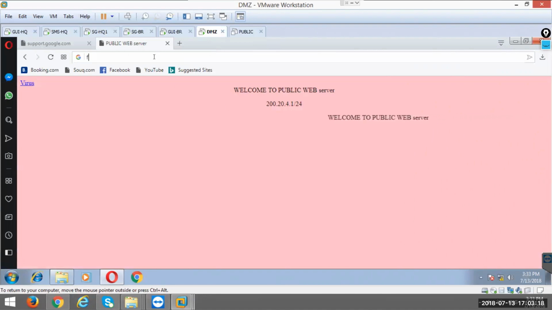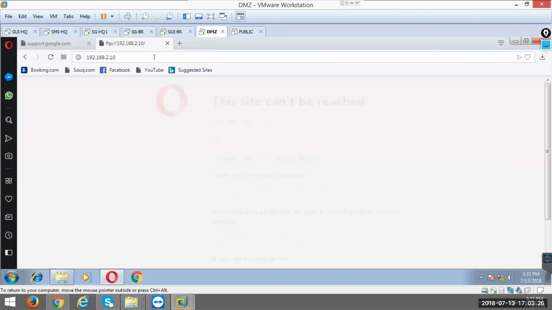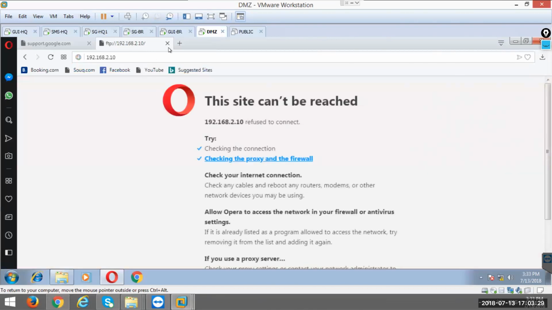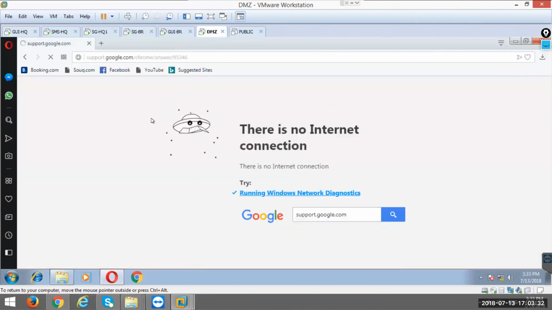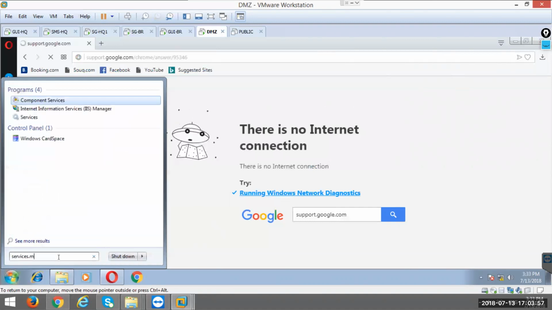Let me check the FTP also. FTP 192.168.2.10. It is not working. Okay, no problem. I need web server only, and if I want to make the FTP functional also, I can just check services.msc.